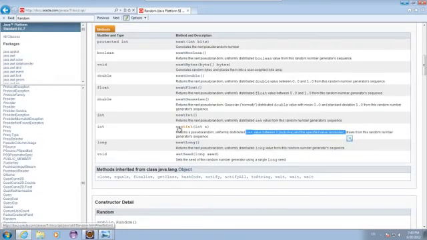We're going to be using the method nextInt. NextInt takes a parameter, optionally, and that integer is going to be the maximum. Basically, we need to just then know that 0 will be included, and that maximum will not be included.